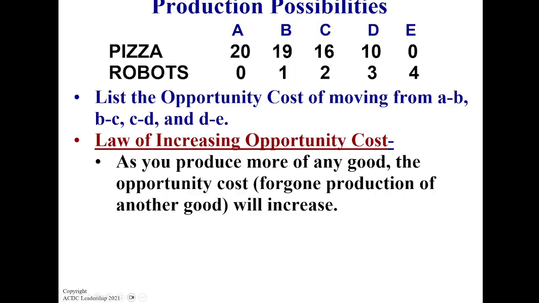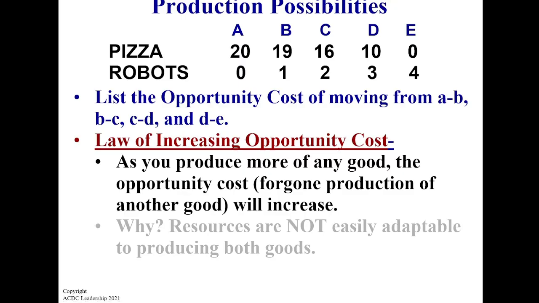So this is the concept of the law of increasing opportunity cost. As you produce more of any good, the foregone production of another good, which is our opportunity cost, will increase. So as we go from one robot to the next, we first lose 1 pizza, then we lose 3 pizzas, then we lose 6 pizzas, then we lose 10 pizzas. So this is the prime example of what a PPC is used for in businesses. Capital goods can be used to produce your consumer goods and lower your costs, versus increasing your revenue by just producing the consumer goods straight up.